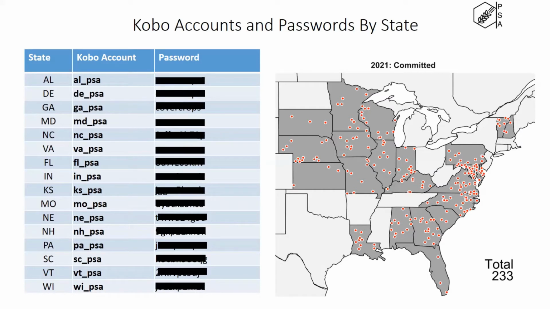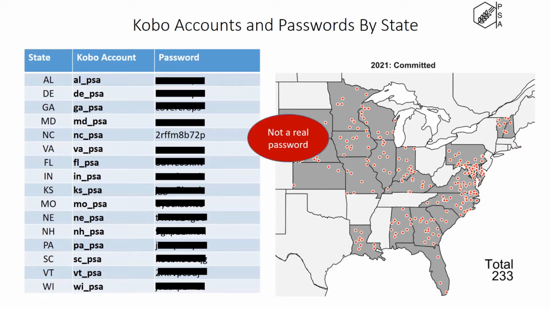Each university partner representing their state is given a Kobo account name and password. The whole research team in that state will use the same account to access and submit Kobo forms. The username for your state will always be the two-letter state abbreviation _ and PSA. In previous years, the passwords for each account were all the same and look like this. But for the sake of data security, they have been updated to look more like this.